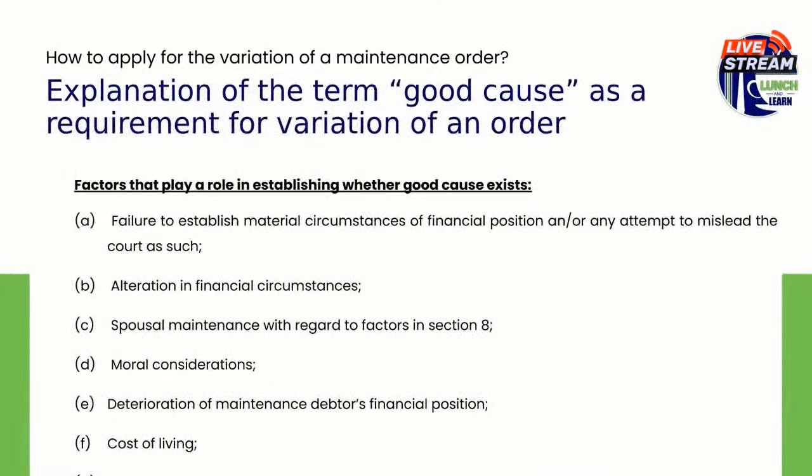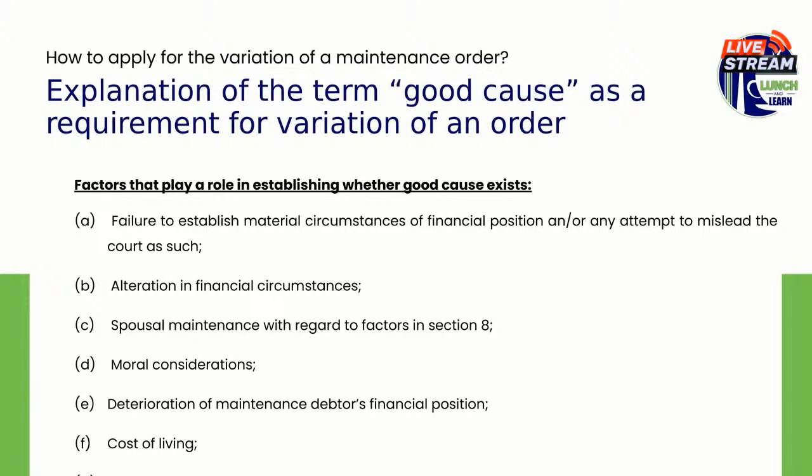Okay, so there are various factors which can play a role in establishing whether good cause exists. I will quickly read over all of the factors that the court will consider, and then I will go into detail on each one of these factors. So the court will consider these factors not exclusively, but these are the factors that can be considered together, and which might play a role in the successfulness of your variation application.